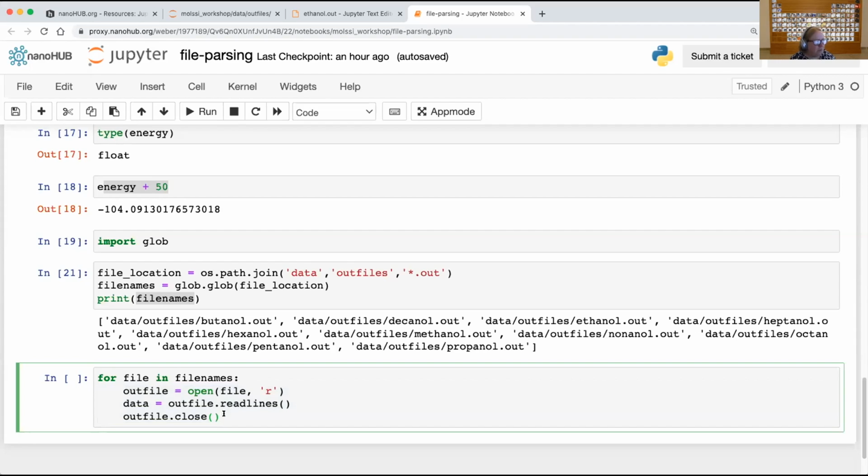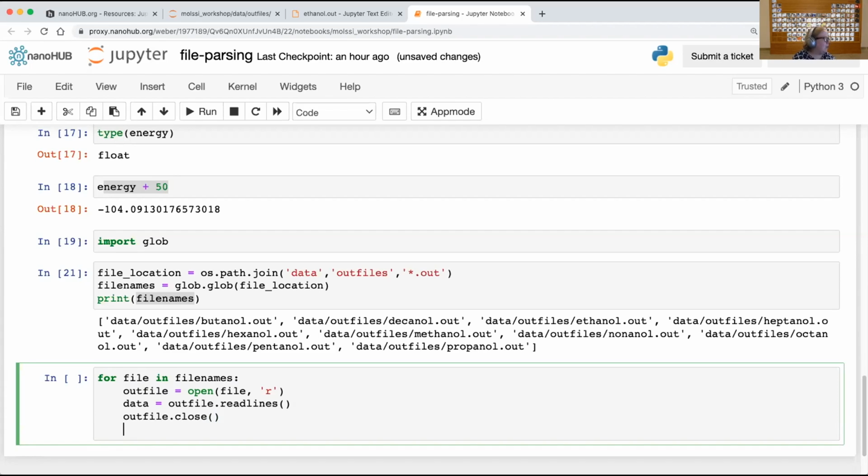But now, instead of just doing them for one file, I'm going to do them for every file in this list of file names. Now, once I've got the file open, this is going to look exactly like what I did up there. Now I'm going to go through all the lines in this particular file.